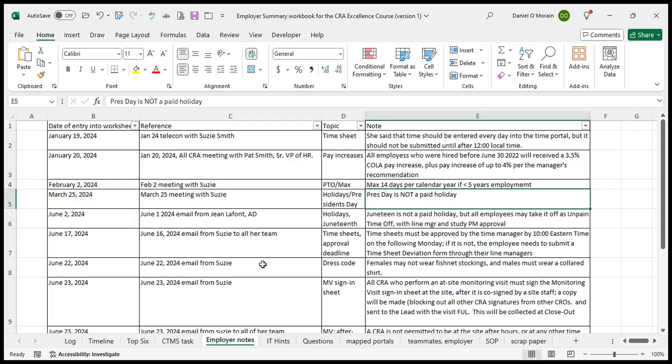So in the introduction to the course, I said that we're going to be concentrating on several different themes. One is organization. The second is assessment, and the third is efficiency. In terms of assessment, this doesn't do much. In terms of organization, it does a lot. For me, the definition of organization is know where you are, know what's ahead, and know where to find things. So this worksheet is good for the third one. Know where to find things.